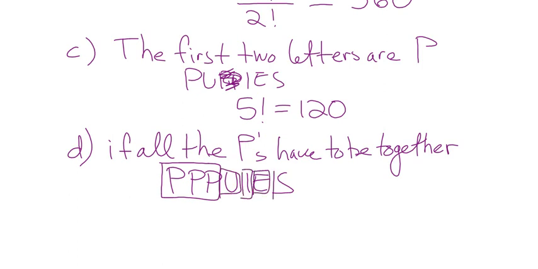So imagine Scrabble tiles, right? We put all the P's together. Now remember, we did this the other day with the vowels, right? But if it had to be in order, there's only one order, A, E, O. But if they could be in any order, there were 3 factorial. Here, it's 3 factorial divided by 3 factorial, right? There's 3 letters, 3 of which are the same. So it's just 1. There's only one way to put those 3 P's in. So really, it's just 5 factorial, or 120. So if all the P's have to be together, it really just becomes 5 letters, the 3 P's now treated as 1 letter, because they got to be together. They're moving as a block.